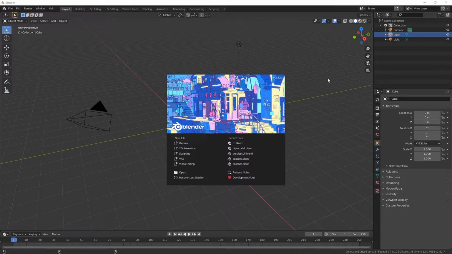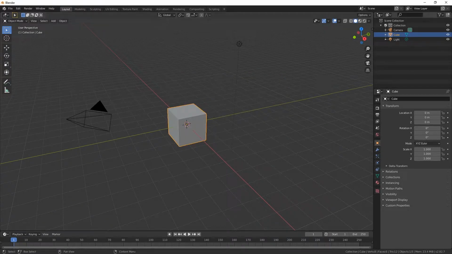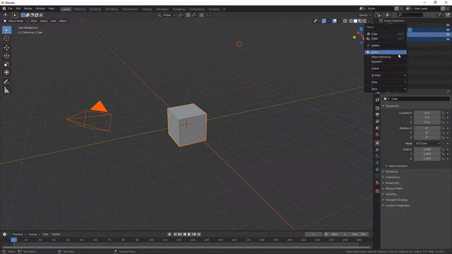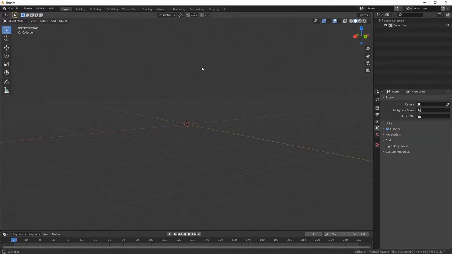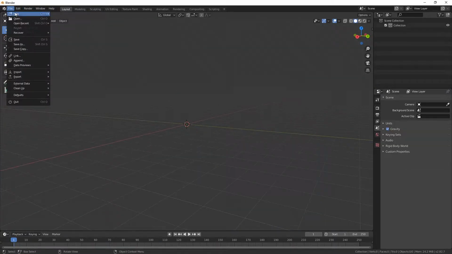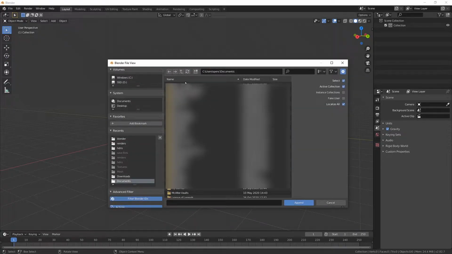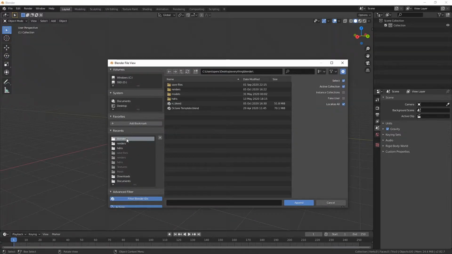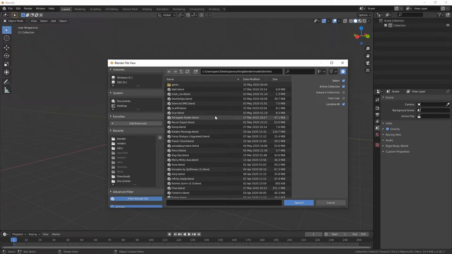So when you load up Blender, all you got to do is click out of it, highlight these three things, and you can just delete them. And then from here, you're going to append your character. If you don't really know what I'm doing right now, then I suggest you watch my previous tutorials, because there I actually teach you what I'm doing. If this is your first time in Blender, I definitely suggest you watch my other tutorials first. It'll be in the card in the top right.